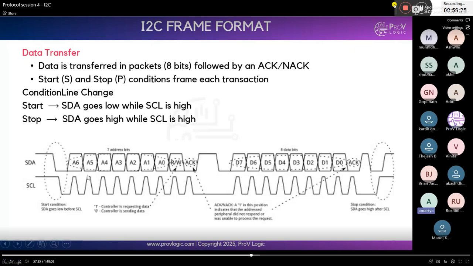Whenever SDA goes low to high while SCL is constantly high, it is stop condition. Between start and stop, address and data transfer happen.